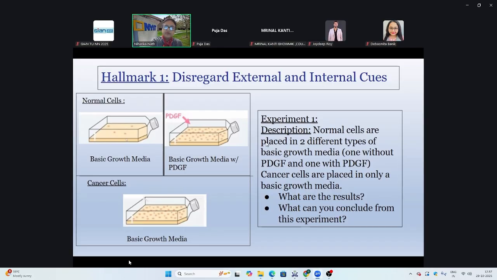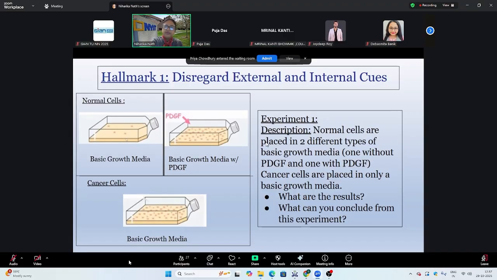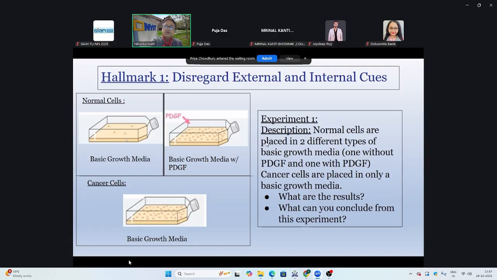Normal cells have certain signals that are pro-apoptotic. Normal cells will respond to pro-apoptotic proteins. I'm just calling them proteins. And cancer cells will get the pro-apoptotic signals, but they will make anti-apoptotic signals. Believe it or not, they do exist. Anti-apoptotic proteins.